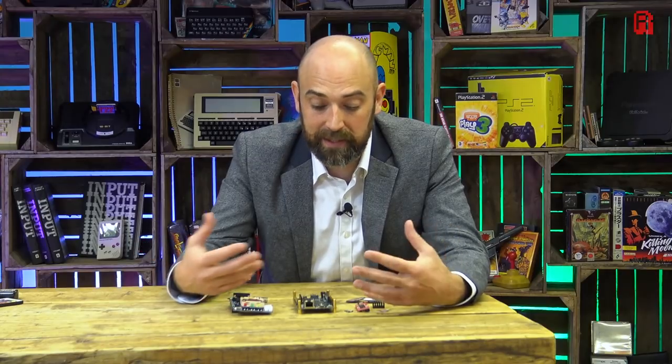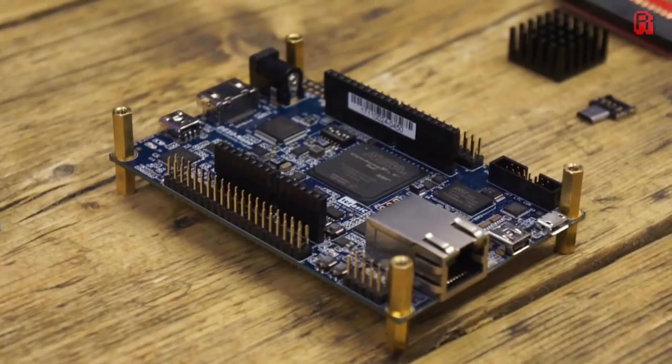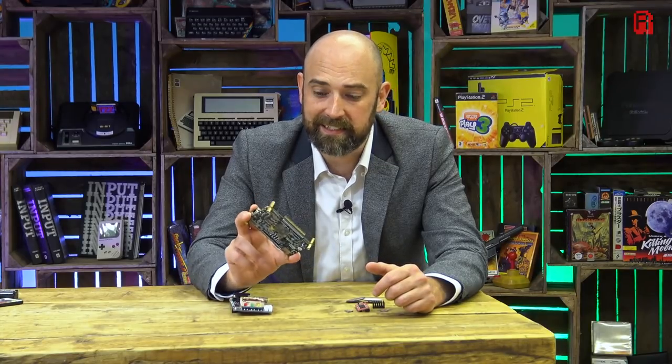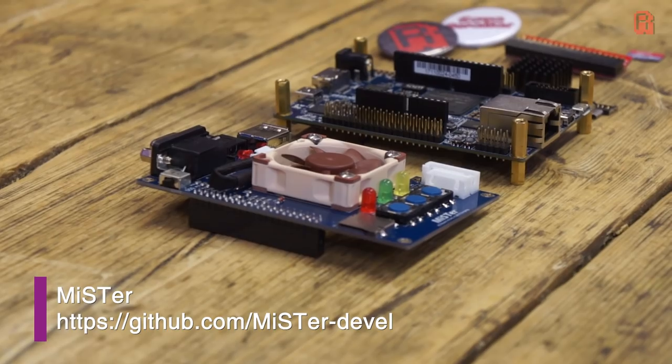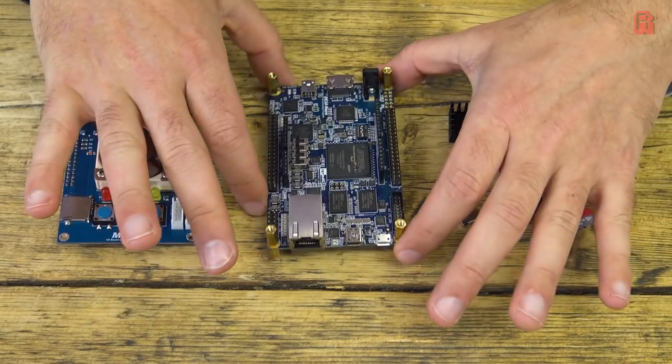However, you may have guessed by the buzz that surrounds FPGA systems, and there are quite a few of them coming out now, such as the Super NT, Super Nintendo console unit that you can buy, which is FPGA based, and in fact has the same Cyclone chip at the heart of it. There is an excellent community that's rallied around this and created some excellent systems, or cores as they're known, on which to run on this computing chameleon. One such group of enthusiasts is the MiSTer project, whose name adorns some of the hardware we're looking at here today. Intel describes the Cyclone 5 chip on our DE-10 as being perfect for automotive or military purposes. Intel is wrong. This is for gaming.